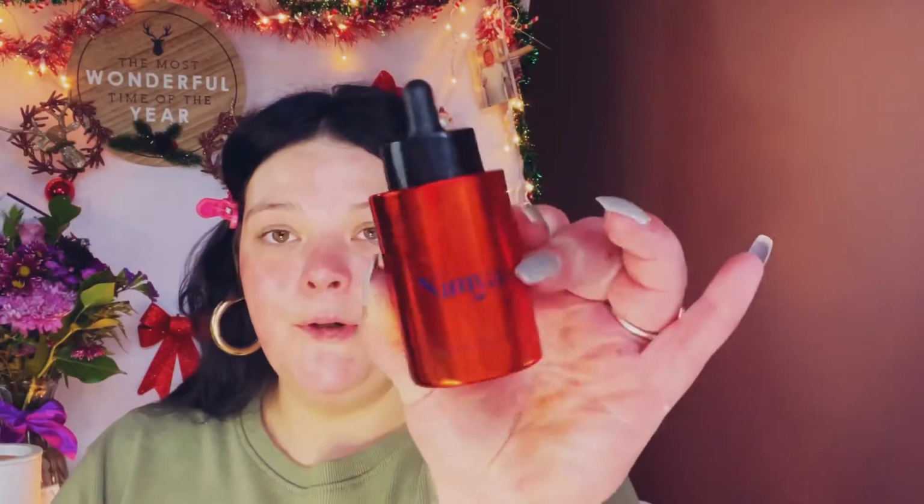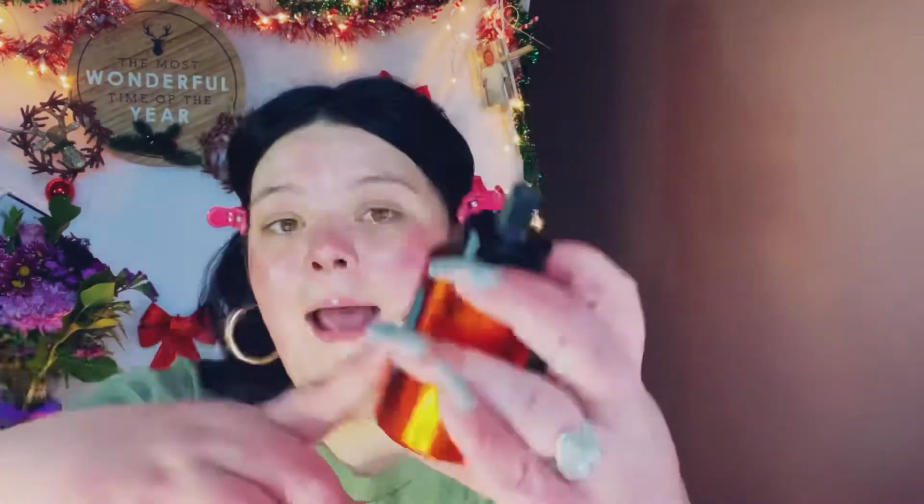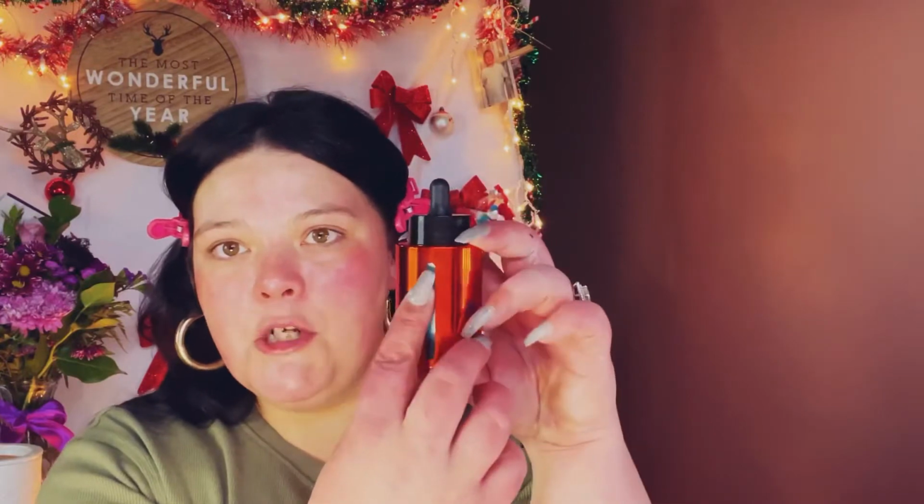Now the next one, this is my favorite piece of the collection. This is the Nimya License to Glow Serum. Again, it is in that beautiful orange and vibrant blue packaging. You do have a pump, and you also have a peek through here on the side. I have been using this for a month, you guys, and there is hardly any out. So I'm obsessed. You get a lot for your buck.